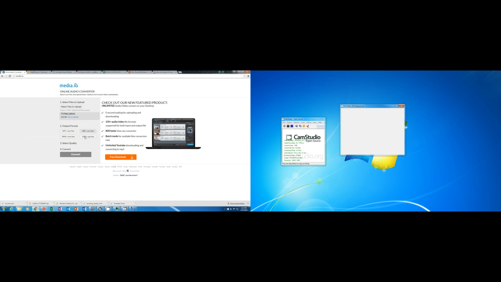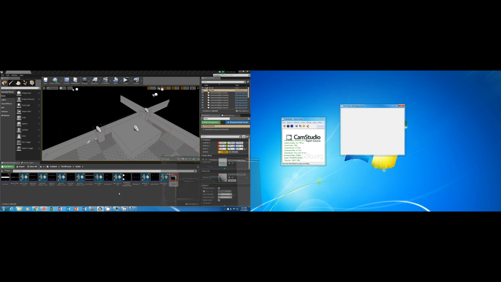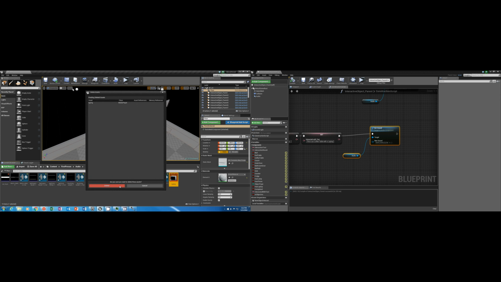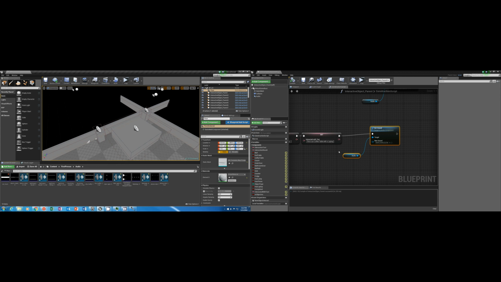Convert it to WAV. Convert. So while that's going, we'll move on to the next object. I don't know what is going on with this. Again, I've spent like half an hour trying to find free, royalty free audio of a keyboard going. So I just stuck my microphone down by my keyboard and typed some.